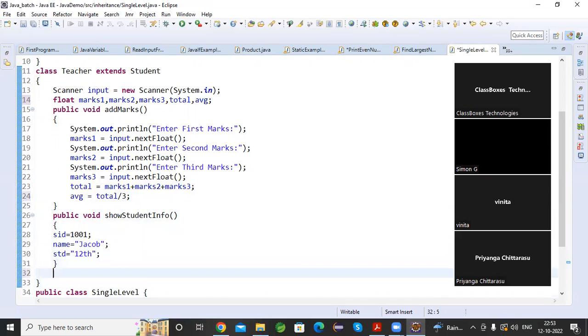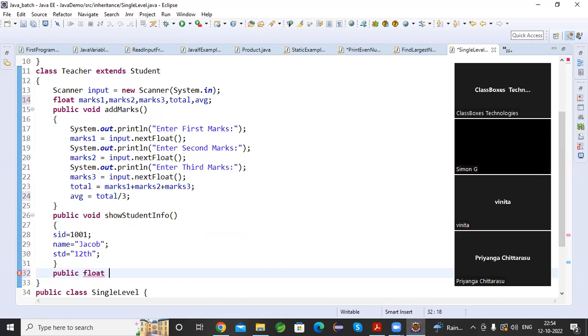So we say another method. I'm trying to introduce a method with a return type. Okay, void, which doesn't have any return type. Now here I'm going to introduce one method which returns a float, because I'm going to return only float values, right?